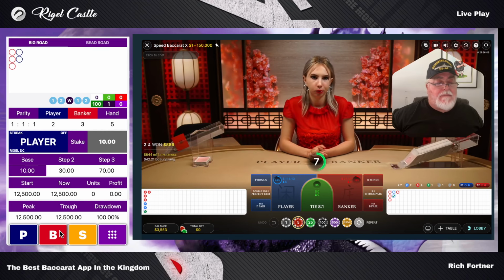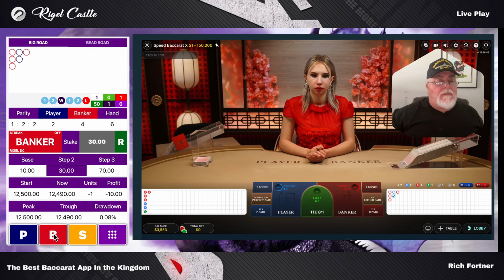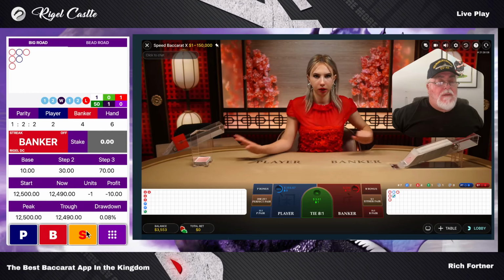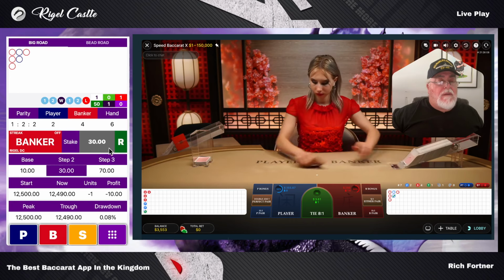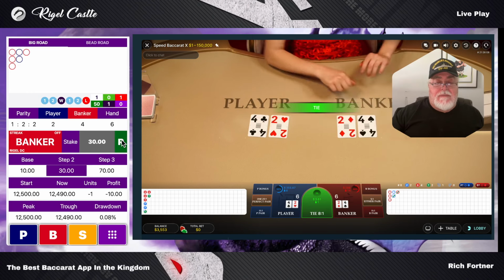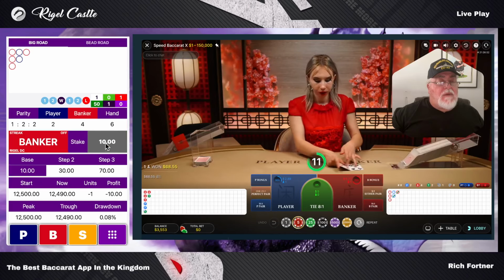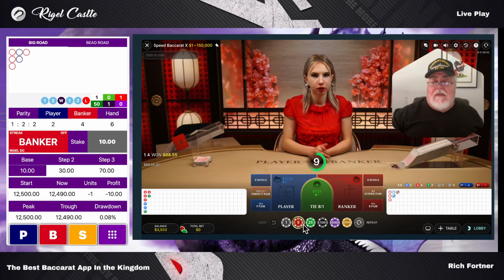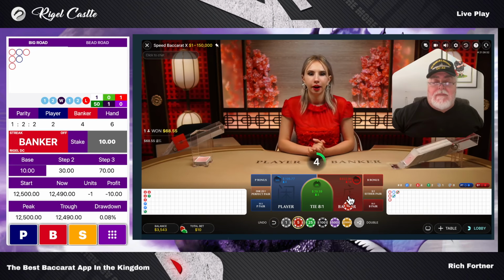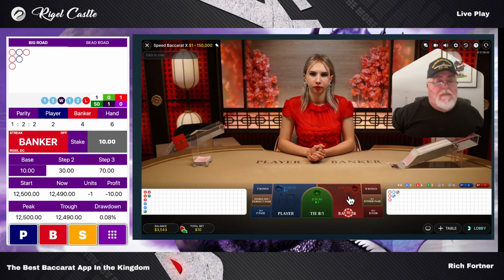A banker picked that one up. I forgot the bet. So this time we'll go. That was a banker. And I missed another bet. Luckily it's a tie. I want to go back to the first bet. This is a $10 banker bet. So it's perfect. And hello, new players. At least I think I missed the first bet.